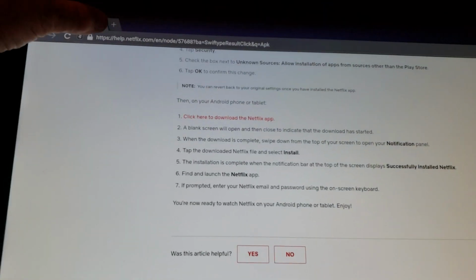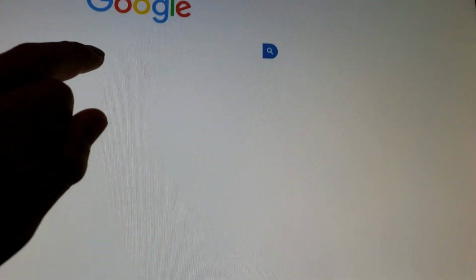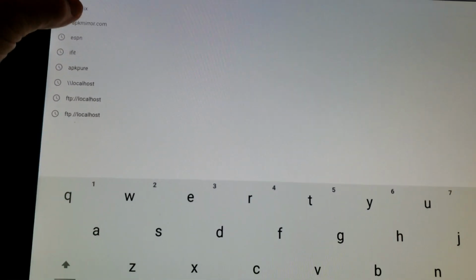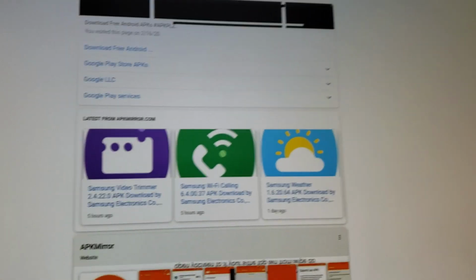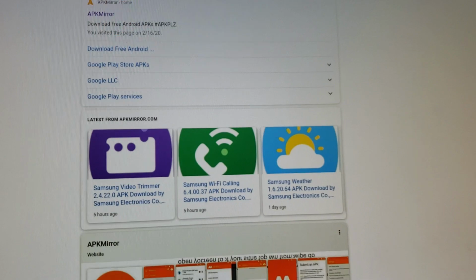I installed some other things, but you go to browser, and you can go to places like APK Mirror.com. That's where I got, it's trusted. That's where I got most of my apps. Click on apkmirror.com and then search for things.